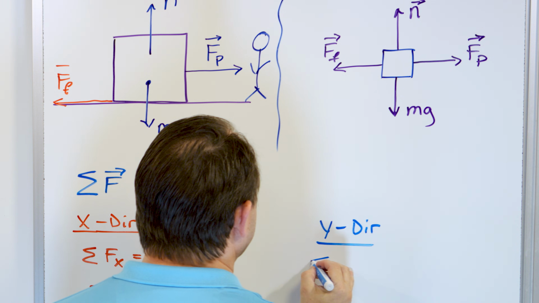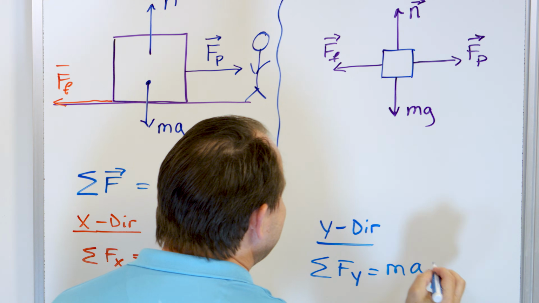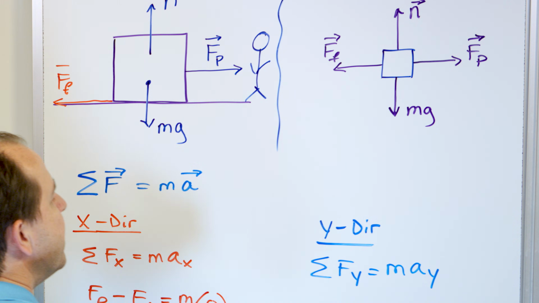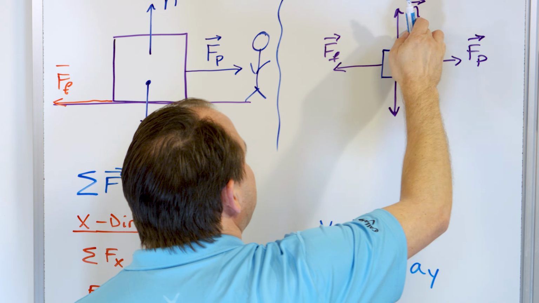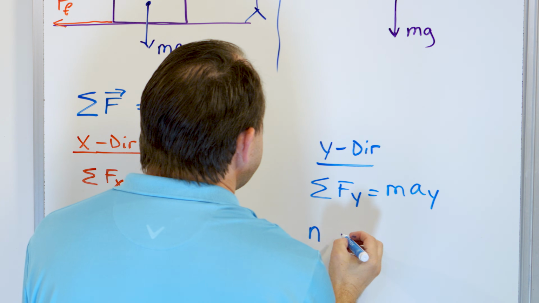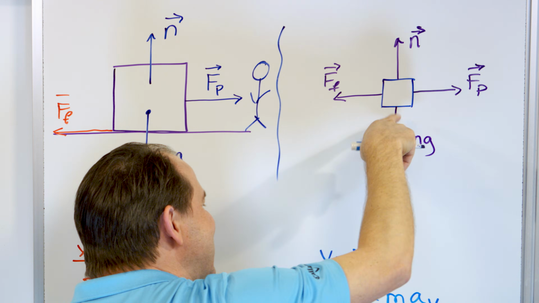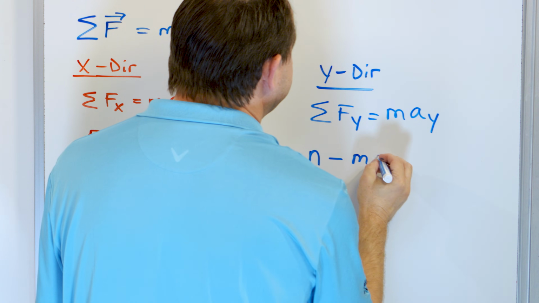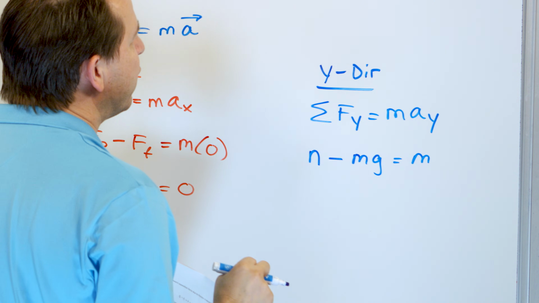And we're going to do the same thing. We're going to say the sum of the forces in the y direction is the mass times the acceleration that exists in the y direction. But what are the forces in the y direction? Well, we consider positive y to be up, so we have a normal force. And then downward, we have mass times gravity. That's going to be opposite, which means it's negative, and so it's like subtracting mass times gravity, is equal to the mass of the object times the acceleration in the y direction.